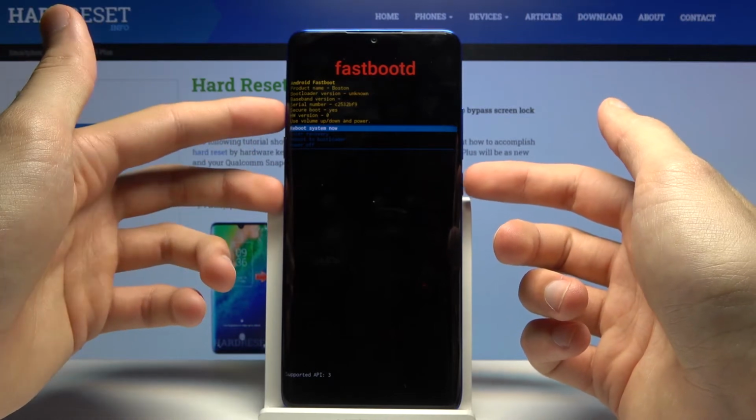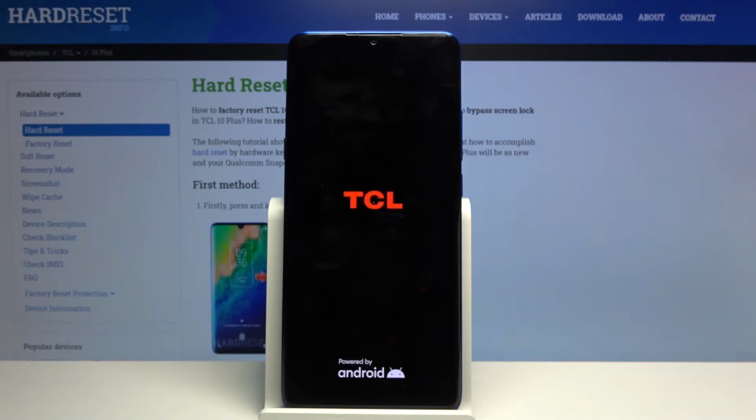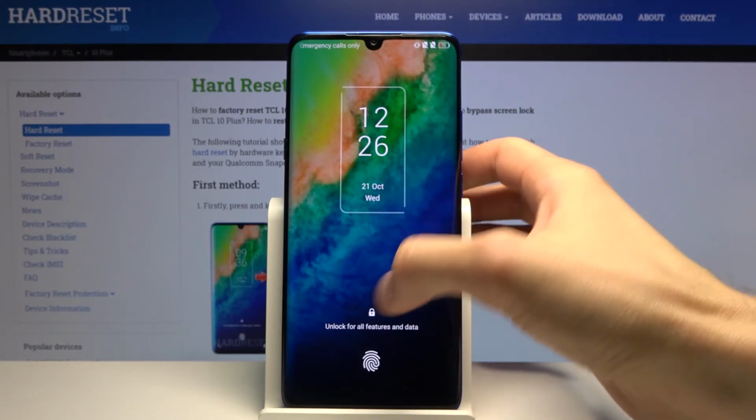So I'm gonna leave Fastboot mode by selecting reboot system now, power key to confirm that, and I should be taken now back to the Android. And there we go, we're now back in Android.